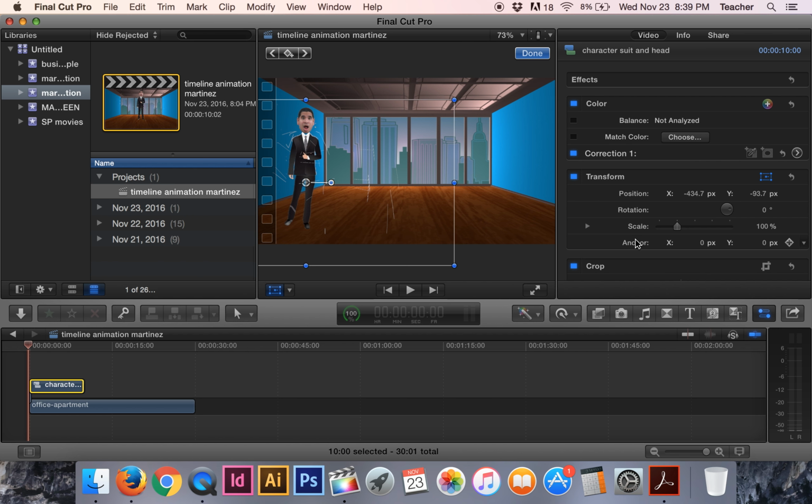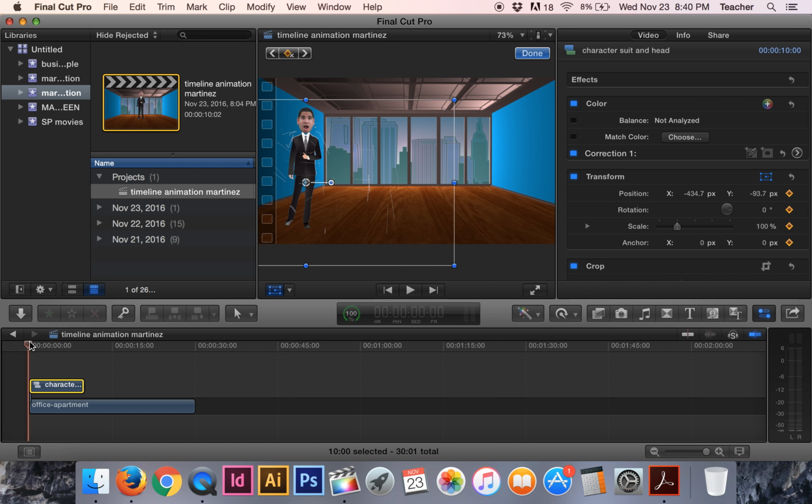So what we're going to do is create what's called a keyframe. If you'll notice over here on the far right, there are these diamonds that show up. If I click right here next to where position is, on that diamond, it turns into a nice bright orange diamond. I want to go ahead and put 4 diamonds right there, right on top of each other. That's called a keyframe. What that does is it indicates where the animation is going to begin.